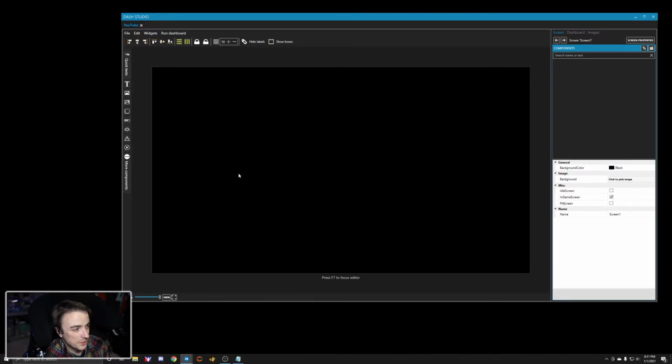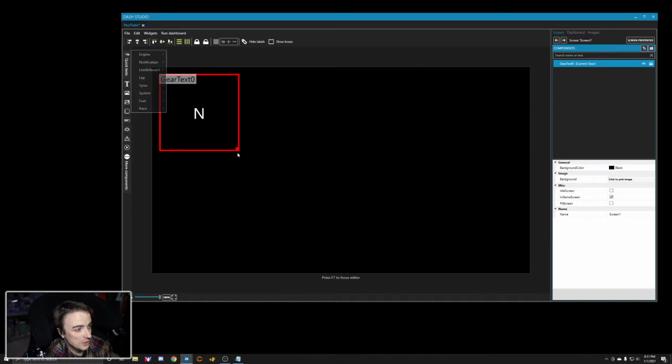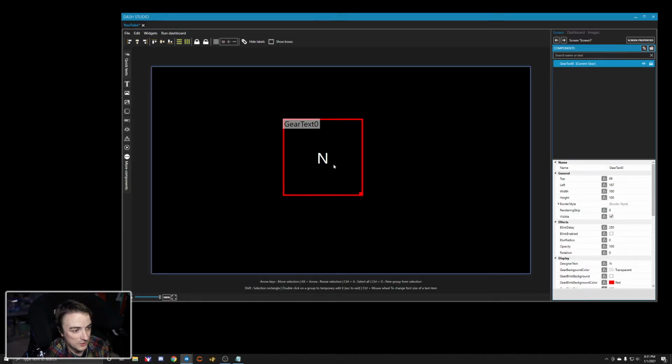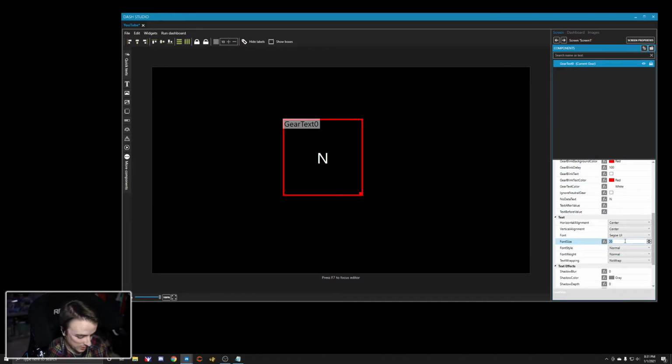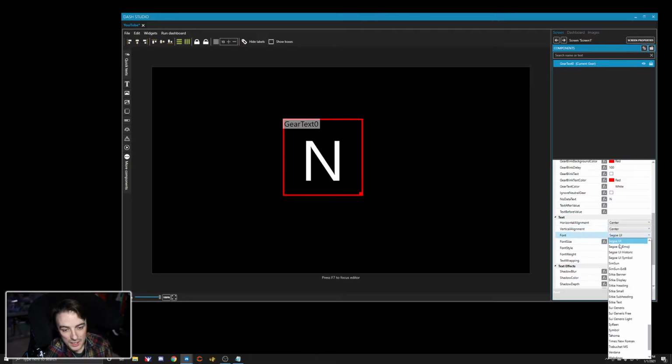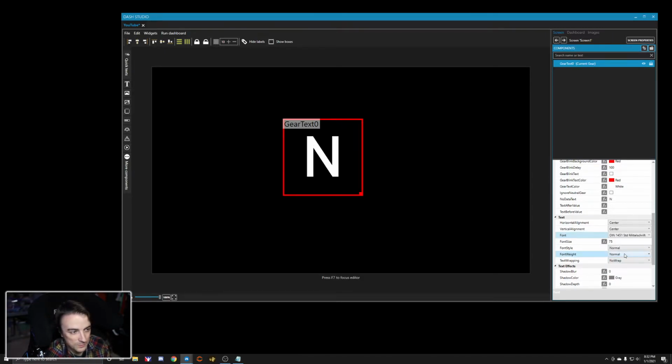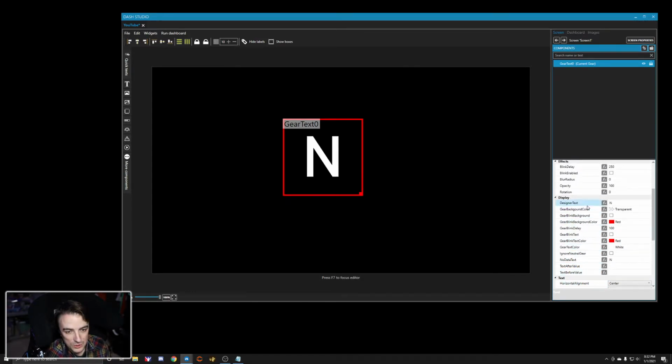The first thing I want to have on a dashboard is a gear indicator. So we can go to quick text, engine, current gear, and there it is. Now this is a big box with a small font, so I want to come down over here and change this. I want to make this very legible for me. So we're going to make this 75. I'm not a big fan of this font. I really like this DIN 1451. No wrap, no text. I want to make sure I hide the labels because I don't need to see them.